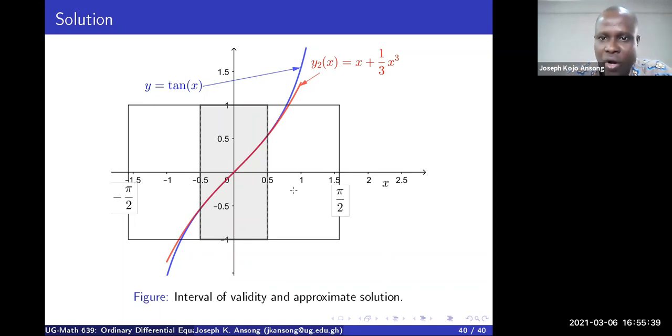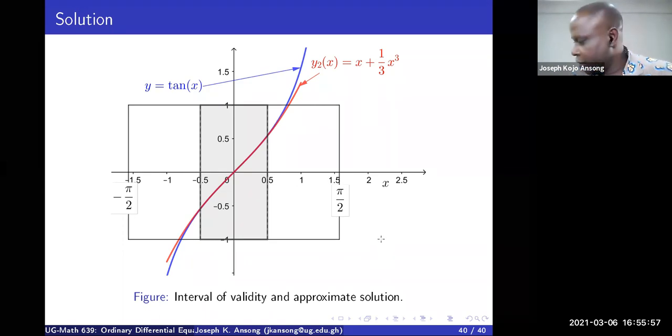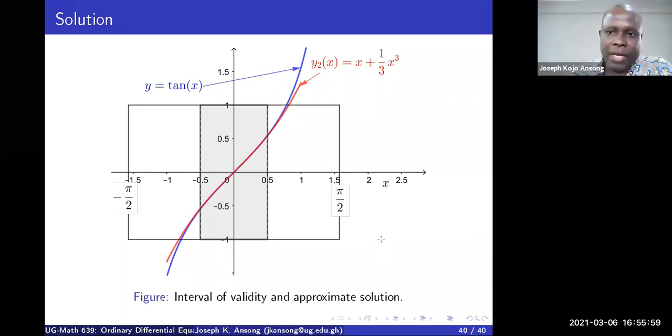So of course, if you can solve the problem, then you solve it. If you can't, this gives you some estimate of the error you make. Okay, great. So the red is, of course, our estimate. The blue is the actual solution, which is tan x. And this is a plot of that. So this is how you apply the error estimates to IVPs, so that if you don't have a solution, you can actually use them to do that.